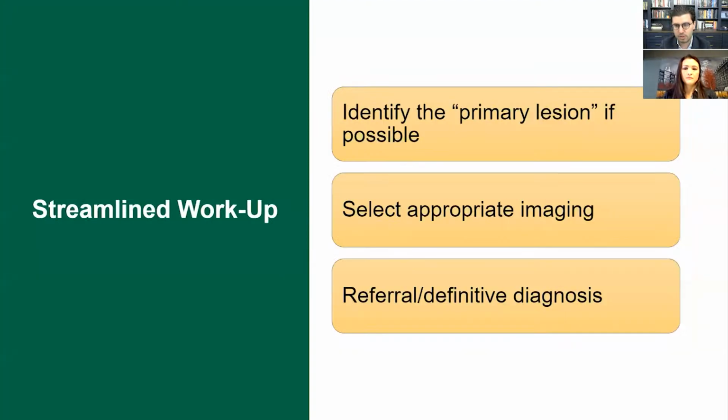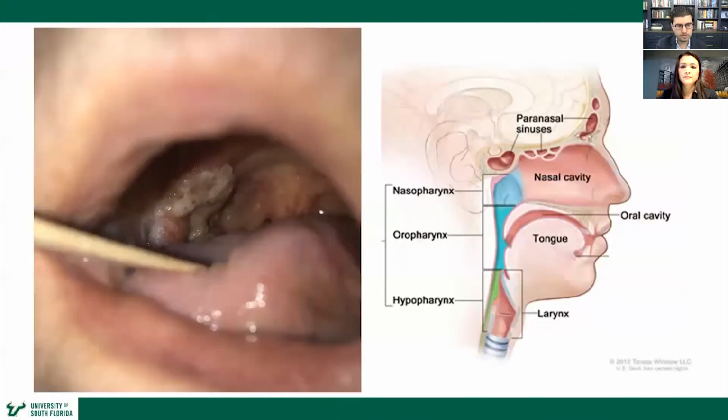The problem is in adults, most of these are going to be cancers. And I think you really have to think in your head, what are you going to do to prove that without misdiagnosing them? And these are sort of the steps I think of. Look for the primary if you can find it, select the right imaging, and then either refer them out or treat them appropriately. So, the primary is, again, you're really doing a comprehensive exam to look for something.